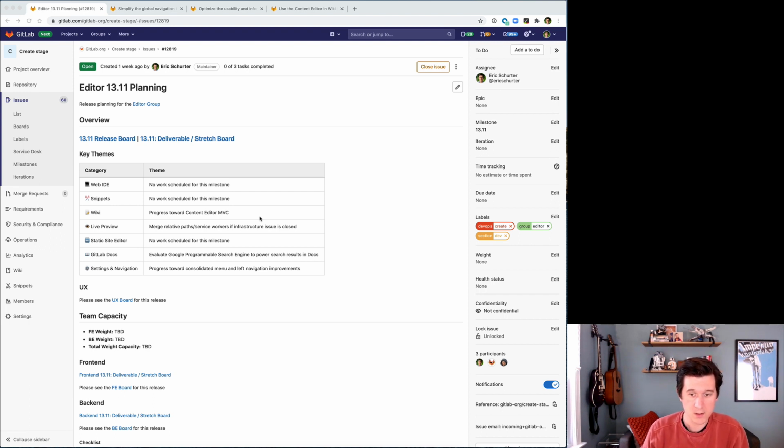It'll be a quick one because actually this milestone is somewhat unique. We don't have a lot of issues that we plan to ship in 13.11, but we are making a lot of progress on three specific larger initiatives that we hope to ship for 14.0. So that'll be the subsequent release, and I'll highlight some of them here, but you're going to see a lot of progress over the next two milestones on these areas.